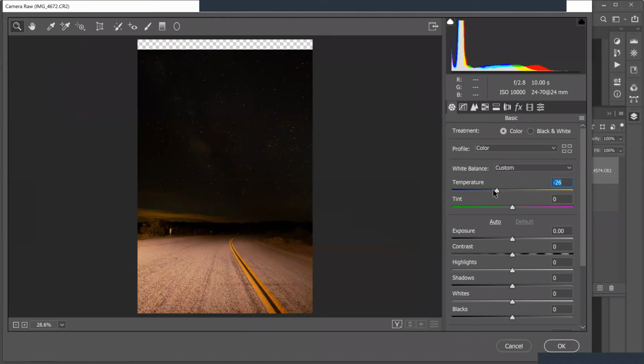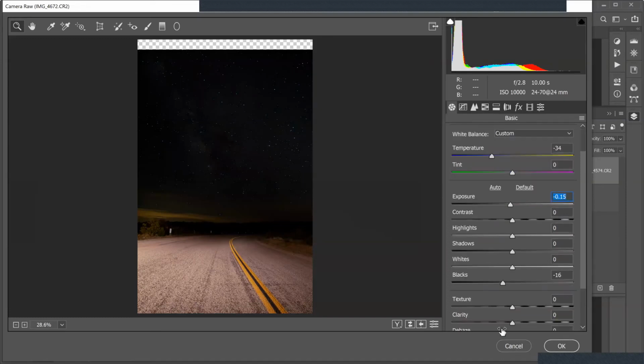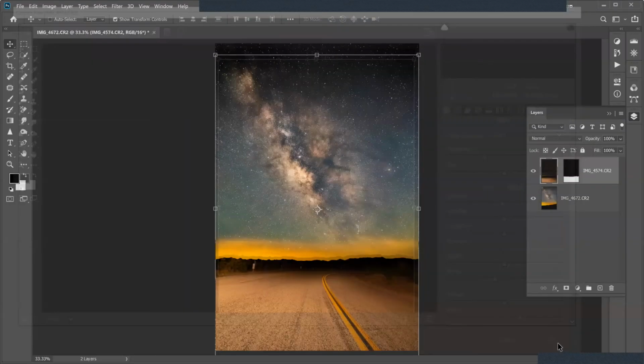Which I'm serious about, because that sounds like a time-saving tool. So I'm going to bring some blue in. I'm going to add some black in there. I'm going to bring my exposure down, and I'm going to add some clarity. Because this is the road, I'm going to grid it up a little bit. That's going to make that yellow line stand out much better. So let me go ahead and say okay on that.